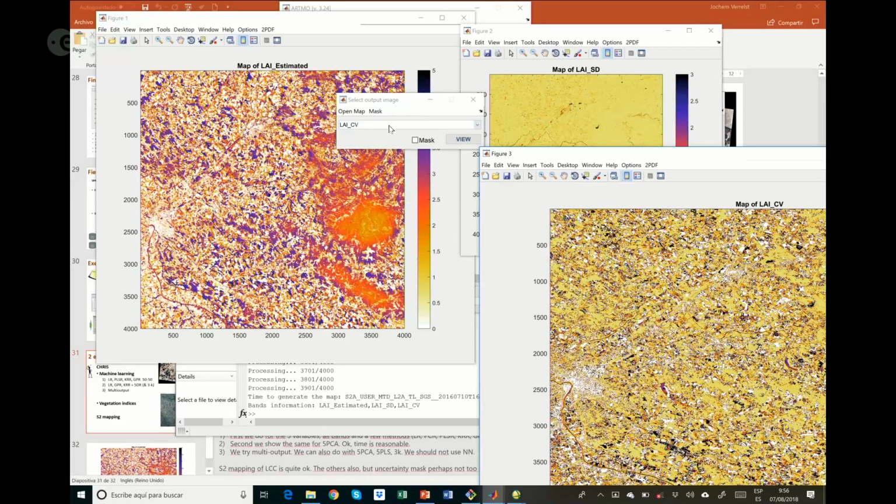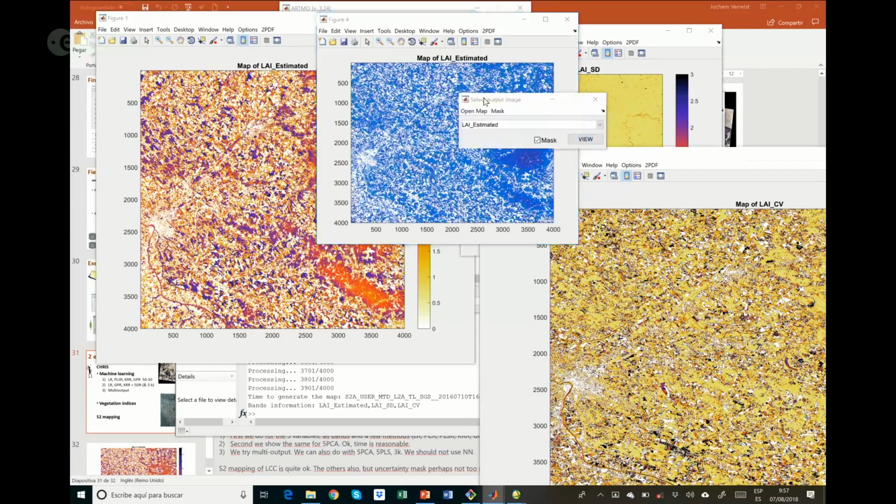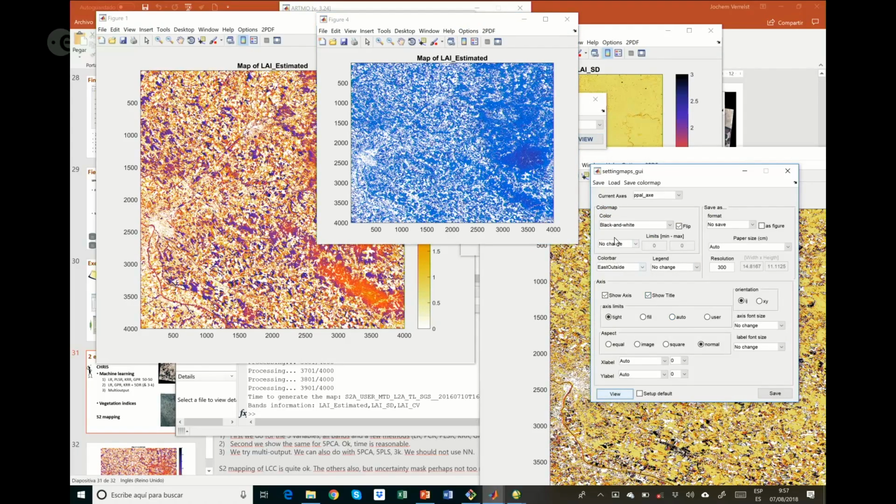So maybe to finalize, let's make a mask. We constrain between maybe 0 and 50%. So let's apply the mask. And maybe with this, I can close this session for this morning. Let's show it a bit more beautifully.